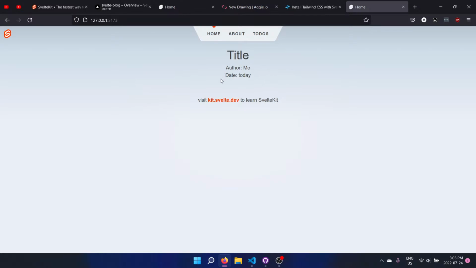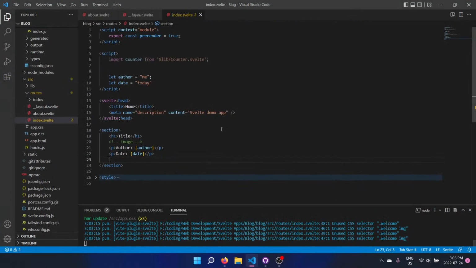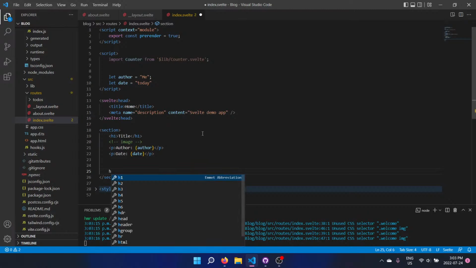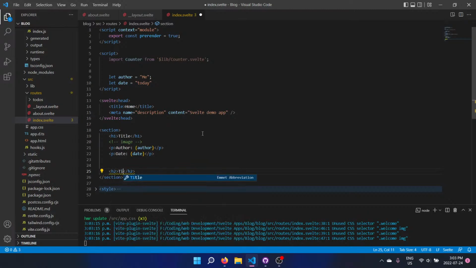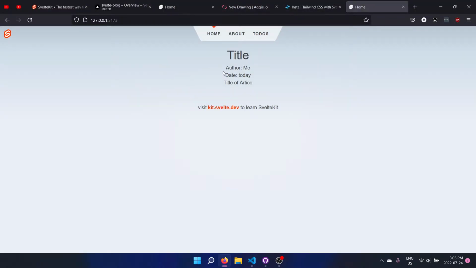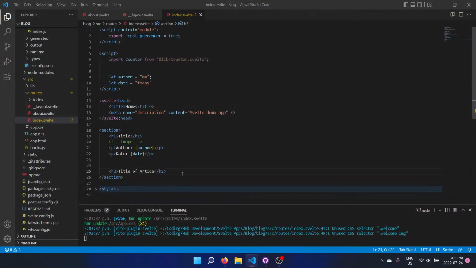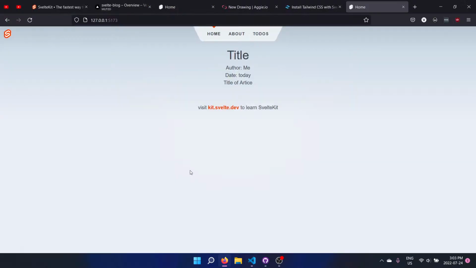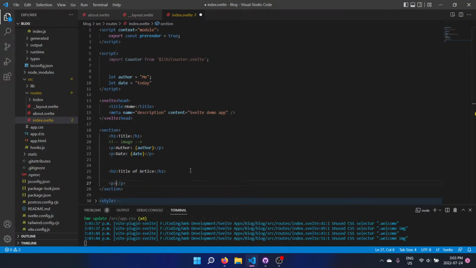We have title, author, date. Now we need content. So I will create that here. I'll give it an H2 tag for the title, article, which I'm going to change to one of these parts here, but for now it's fine. Title article, I thought I made it H2. The styling is messed up. That is fine. Then what else do we need? So we have the title, then we have the article content. So I'll do that as a p tag.